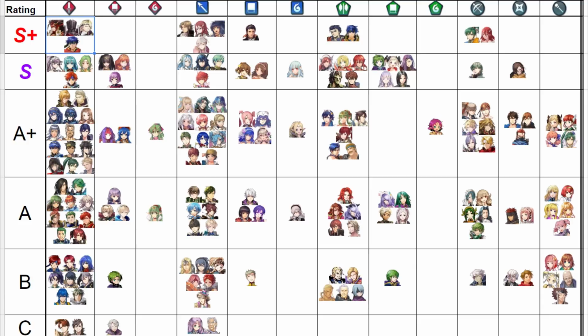You have to invest in stuff like Sophia, male Robin, Bowie, female Robin, stuff like that, and that's just so much work actually. The combo of Reinhardt and Bravelyn is just so devastating actually.